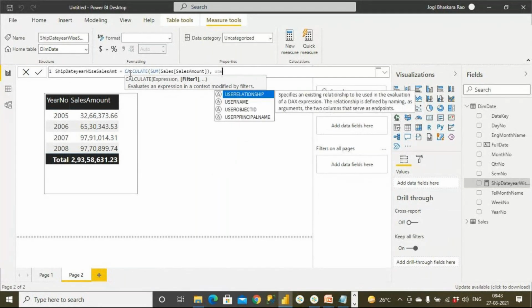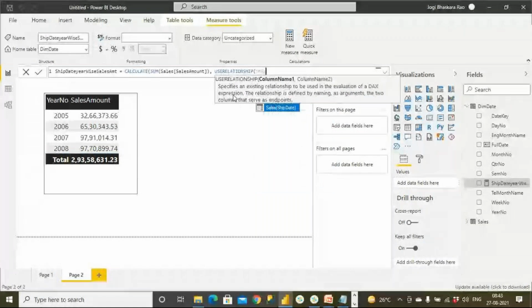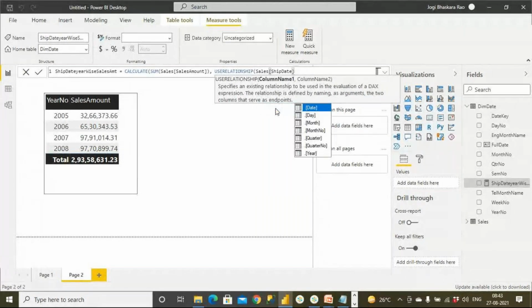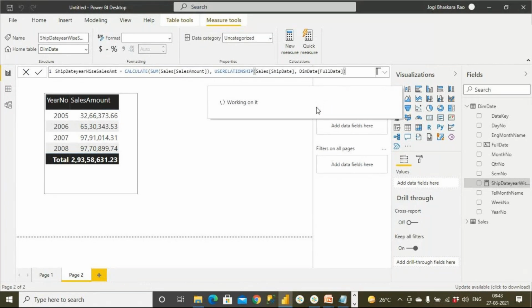What relationship do I have to use? I have to use order ship date, comma, full date. Okay, ship date comma full date, and this is what I'm going to be using and creating. So create one measure.